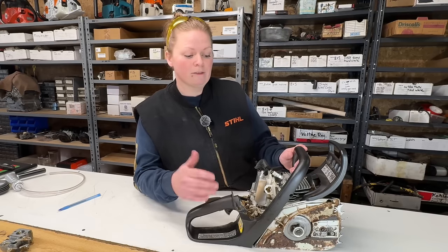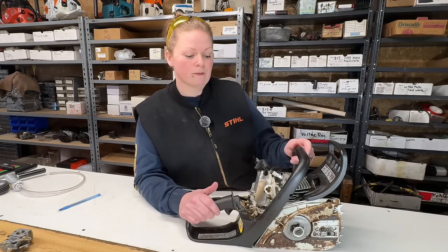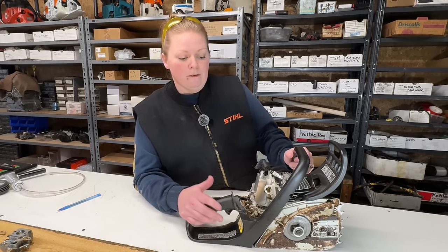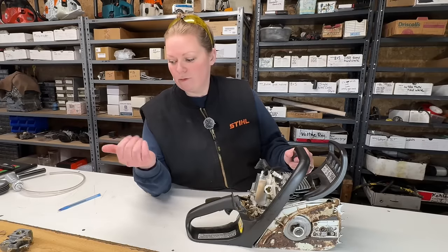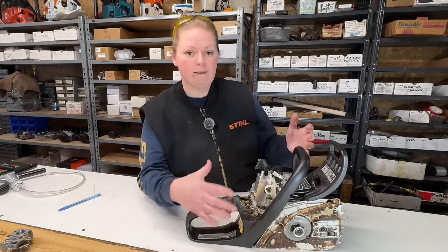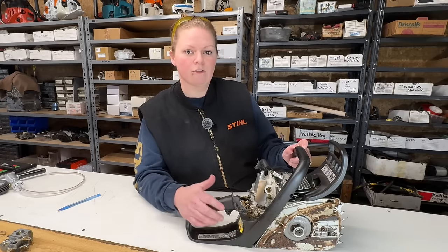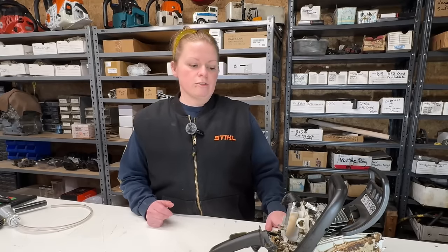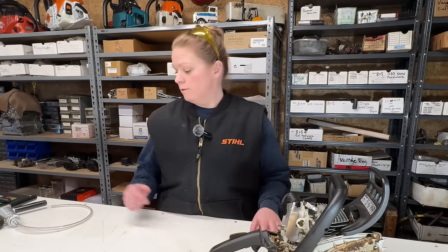So other than doing basics, you know, the basic maintenance, spark plug, air filter, fuel filter, depending on what we get into with this carburetor, or if we find any leaks, you know, it doesn't take long to exceed the value of the saw. Let's go ahead with our vacuum and pressure test. We'll do our vacuum test first, and then our pressure test.